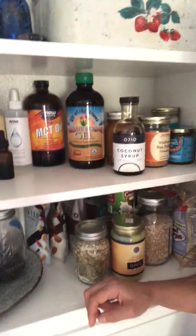I just organized it, so I wanted to share what I have in my pantry. I'm a holistic wellness practitioner, and I've been studying nutrition and wellness for a really long time, and I'm very passionate about it. I think that what we put in our bodies is incredibly important and can affect us not only physically but also emotionally, spiritually, and mentally. When the body is supported from a lot of different avenues, you're going to be so much more optimal and happy and grounded and healthy. And that's, I think, what we all are looking for and striving for. So I just wanted to share what I have in my pantry.